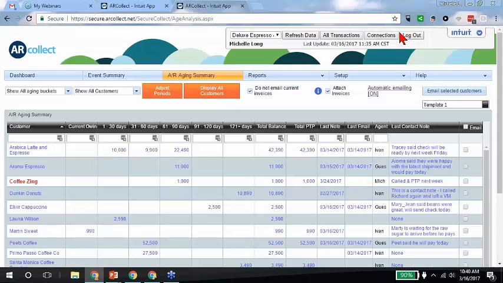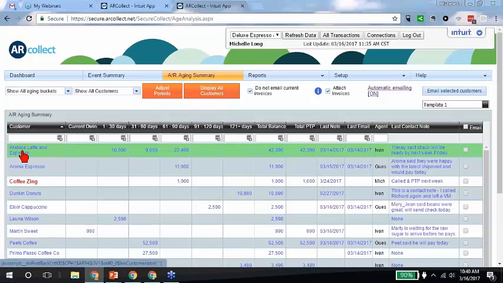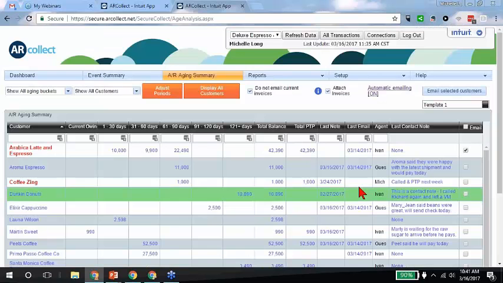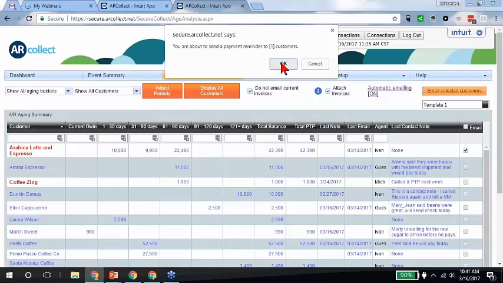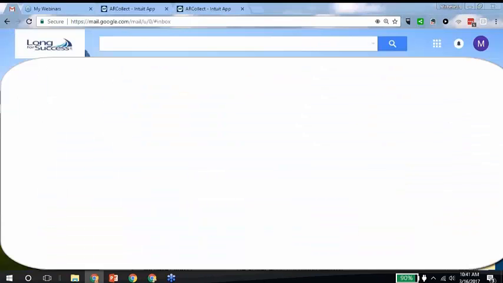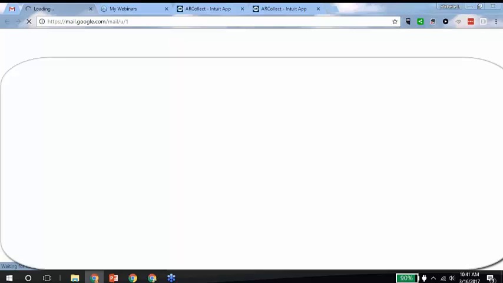Now, let me go ahead and show you what it looks like if you email. So here's this Arabic latte. Let's say I want to go ahead and email them. I'm going to click on email. Oh, wait, first let me go in and change it to, okay, I do have it in there. I've got my Gmail account in there. All right, so let's say I want to email them, and I'm going to click email it now because I want it to go ahead and go to me now. So let's go ahead and click on that. And let's go into my other one. There we go. It should be at the top of the list.